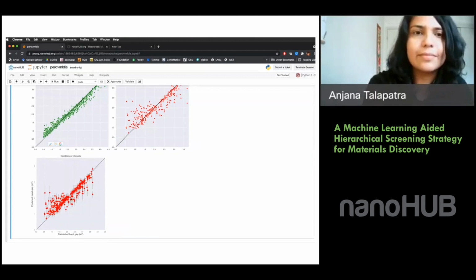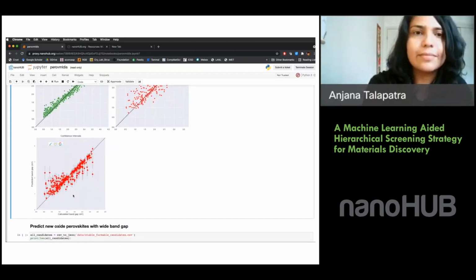The first thing to note is that we have a lot of these bars which are crossing the calculated equals predicted band gap line, which is good. That shows that most of our predictions are very reliable. The second thing is that the materials that have a very large error bar are further away from this line. So it tells you that the uncertainty is higher for the predictions that are actually further from reality as well. That is a good back-of-the-envelope check to make sure that everything looks good.